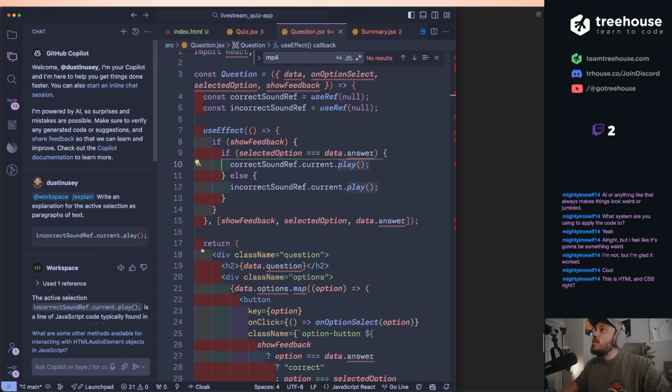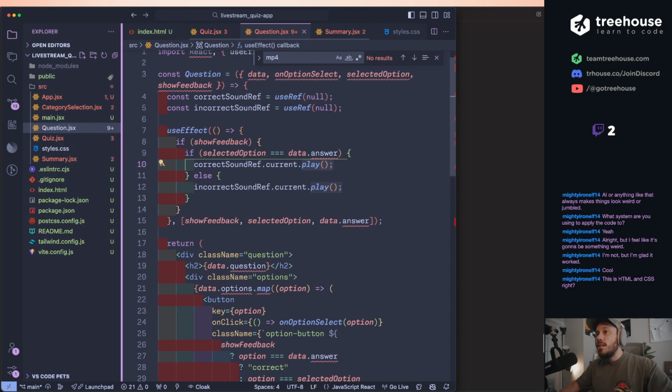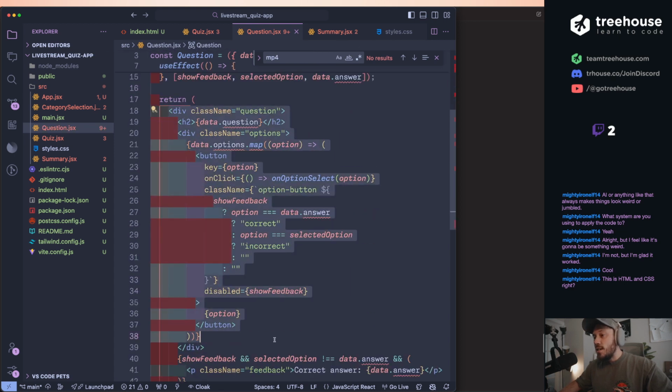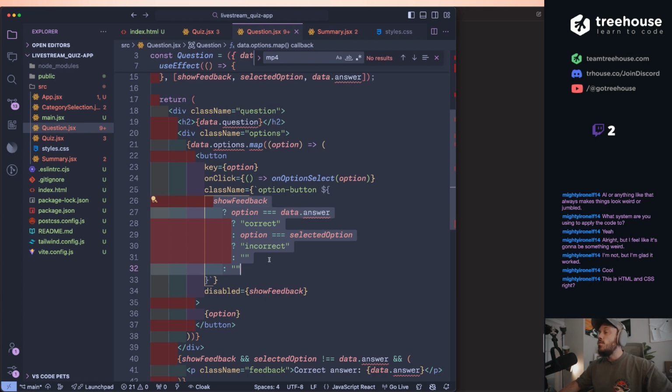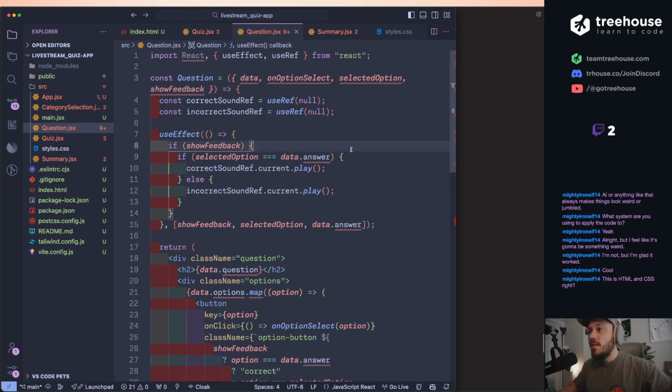This is HTML and CSS, right? No, this is React. React can look like HTML, but this is actually considered JSX because you're running some JavaScript logic in here, but this is React, which is a JavaScript framework. It's a little bit more advanced. You'll want to learn your HTML and CSS first and then JavaScript. And then once you understand JavaScript, writing React is so simple. It's very, very simple.